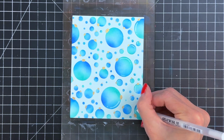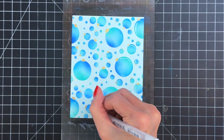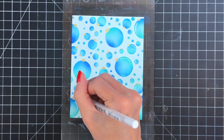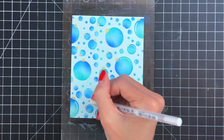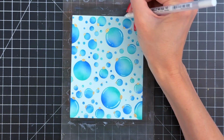I've really enjoyed adding white highlights now that I have a pen that doesn't clog anymore. So if you've had trouble in the past, I definitely encourage you to try a Jelly Roll number 10. So all I'm doing right now is adding kind of a line to the side of the ornament. Sometimes I'll add even a little dot after the line.